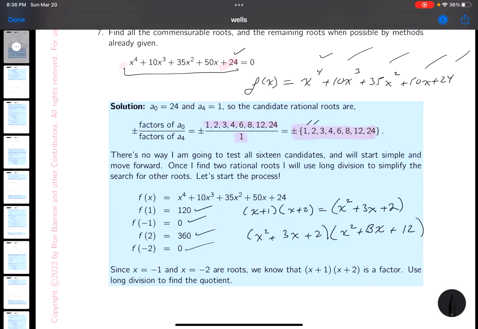All right? But if I multiply it out, it would be f of x. Now certainly I get the first term and last term. It's these middle guys that are killing me. So I'm just going to focus in on one at a time. I want to see if I can get this. That's really a cubic term, right? And what do you get there? Where did the cubics come from? So x squared times bx would be bx cubed. And then another one, you'd get the 3x cubed. So, x squared times bx and 3x times x squared. And that would have to equal 10x cubed.